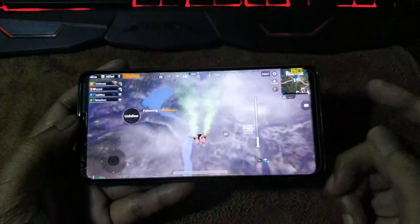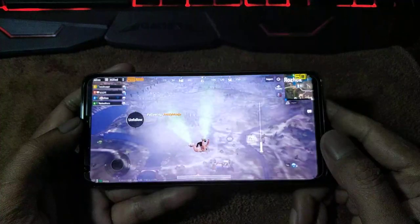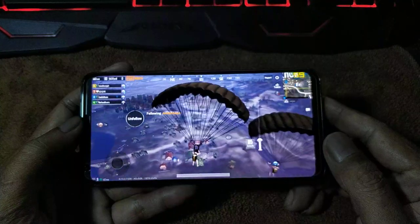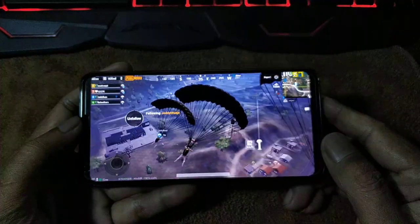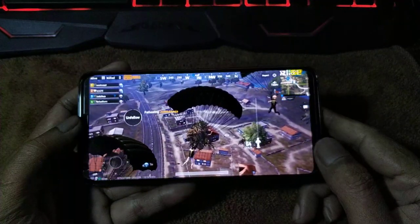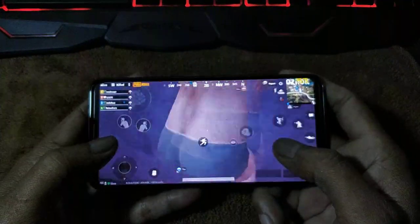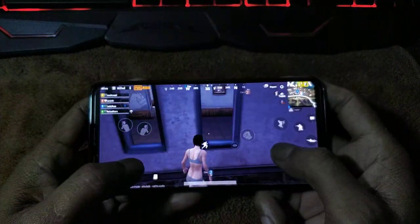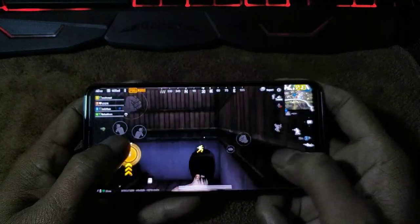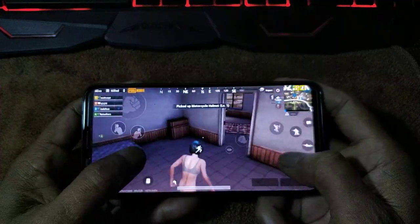A 2017 flagship, SD835. If you compare to the Redmi Note 8, the Redmi Note 8 on this game gets around 40 to 60 FPS. Maybe I think this one is better than the Note 8 Pro. No more talking, let's play.